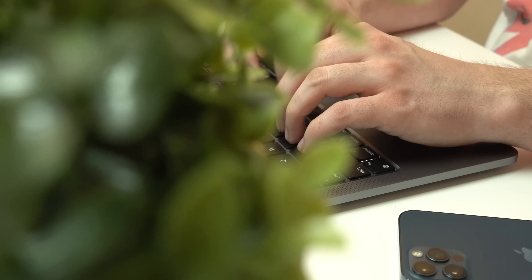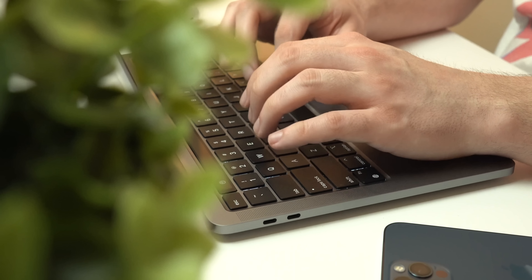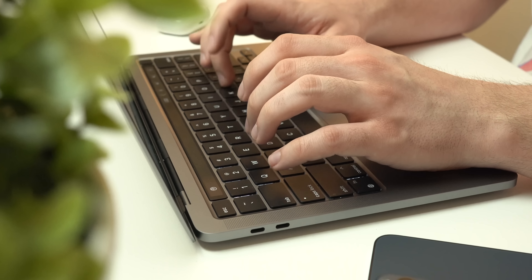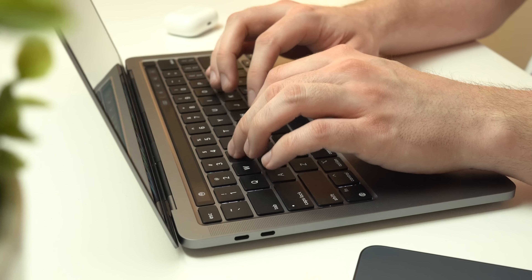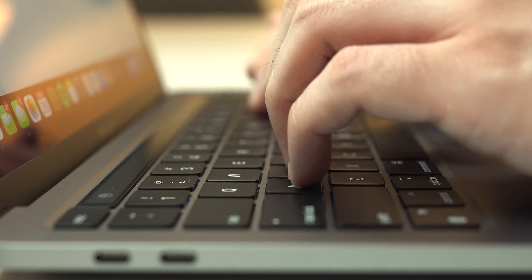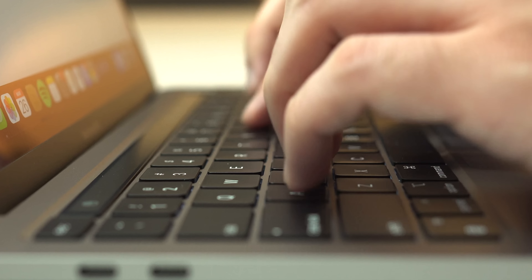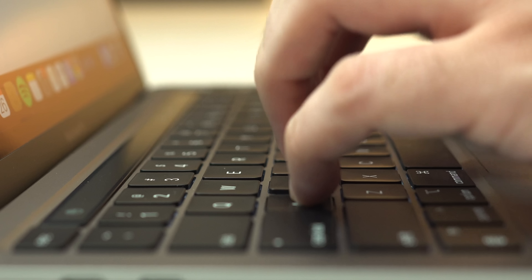The keyboard is just fantastic and it's my favorite on any laptop that I've used thus far. I often work from my parents' house which accommodates an open laptop and external display kind of setup. This forces me to use this keyboard all the time for everything from writing my videos, conducting product research, and typing up video descriptions and keywords — and trust me, I don't mind it at all. I'm perfectly content with the keyboard material, spacing, tactility, and responsiveness. There's always room for improvement though.